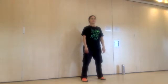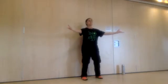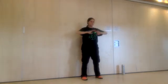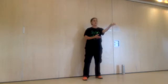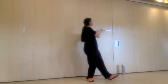So yeah, demonstration. Rising coiling dragon. Actually, I'll go a bit further back. So it starts like this, and you come up. There's one I learnt from Eva. You scan down the front of the body. And then you bring the hand round like that. Now I'm putting my left hand up, and then the right pinky against the elbow. And then I go into rooster stance. I'll show it from the diagonal.